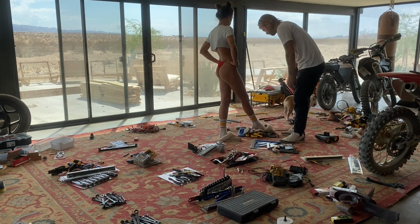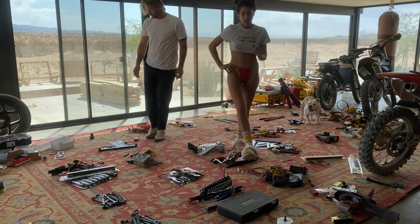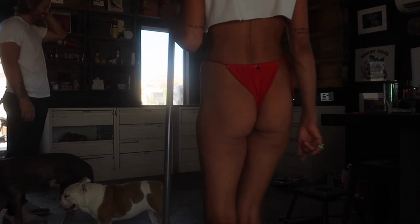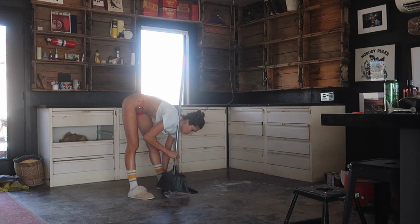To make this more aesthetically pleasing, because that's just how we do it over here, we started to pull more of the black non-labeled tools, since he wanted the accent to be black throughout his shop, making those priority going up on the wall. And anything that was a little bit quote-unquote unsightly, if you will, we were going to put in the drawers down below.